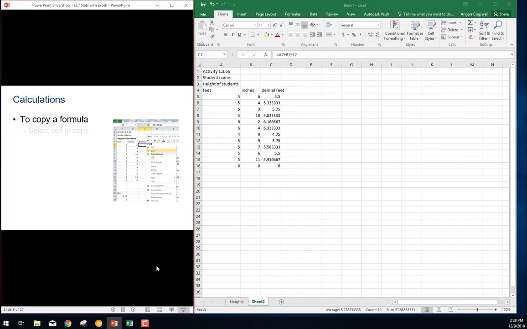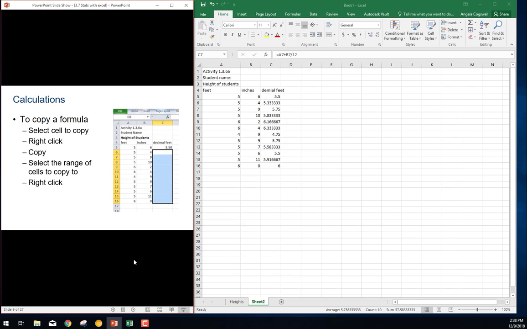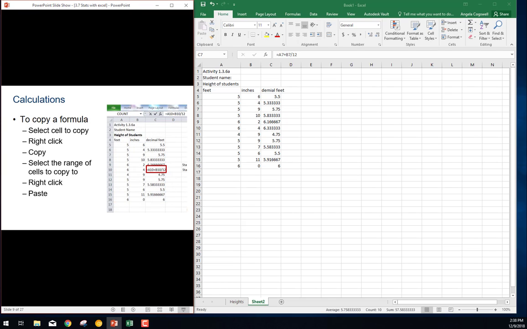Very, very simple. So you can do the right click copy, right click paste, you can do the keyboard, Control C, Control V, or you can use the mouse to just click and drag. Whichever way works best for you. The one at the end, clicking on the square in the corner, is a lot faster.